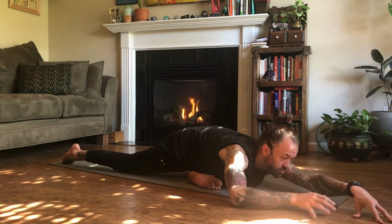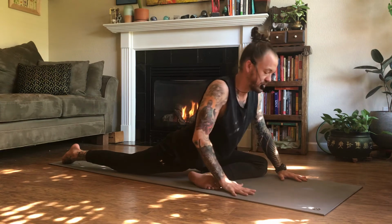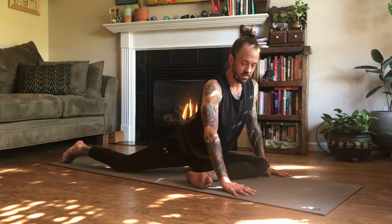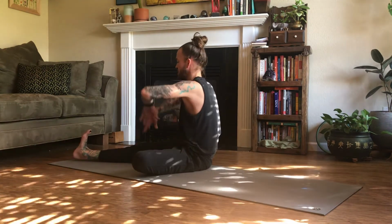All right, now slowly making your way back up to your hands and knees. I'm sorry, onto your hands. All right, now let's roll to our left hip. Slowly moving into our Janu Shavasana. Right leg extends out, left foot slides to the inner right thigh. And we're going to square our hips over this right leg.